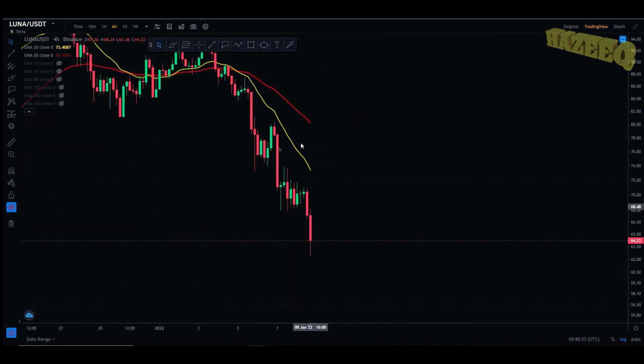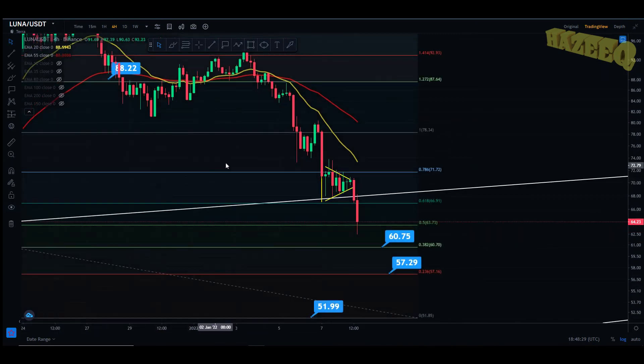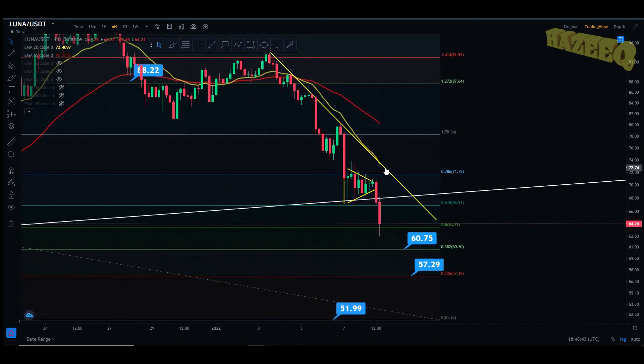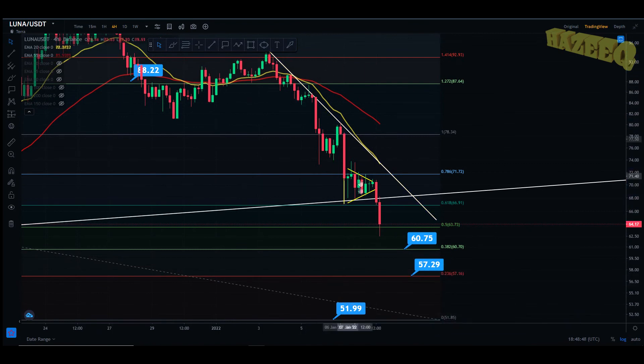Great entry points right now — we're holding support. As you can see, if I bring out a trend line here, we do have a trend line that we're not able to get through. Once you break this trend line, that will be your sign that you're potentially flipping bullish. But right now you're in a downtrend, you're getting hit by this trend line, you're getting hit by the fib levels, and potentially you're going to get hit by the four-hourly 20 EMA. Let's see what this space does.